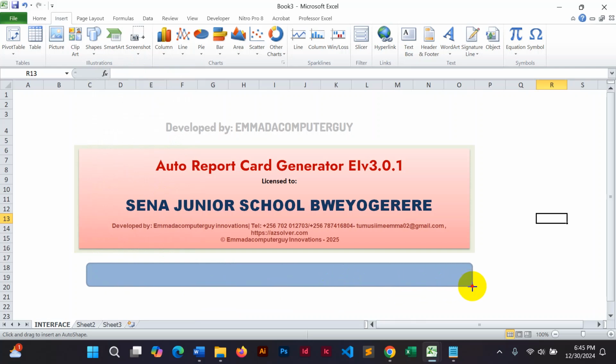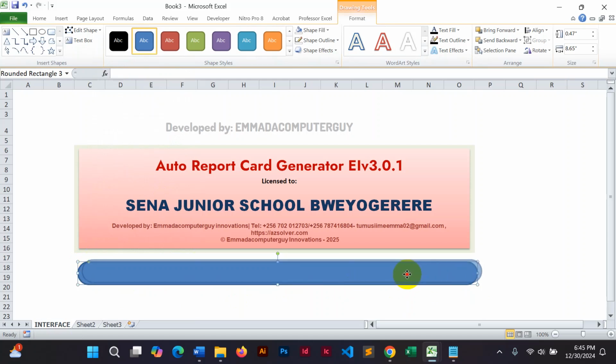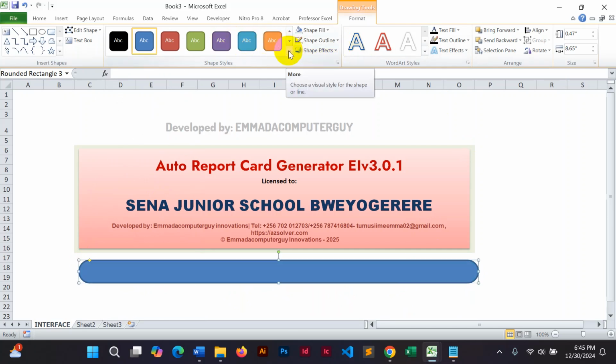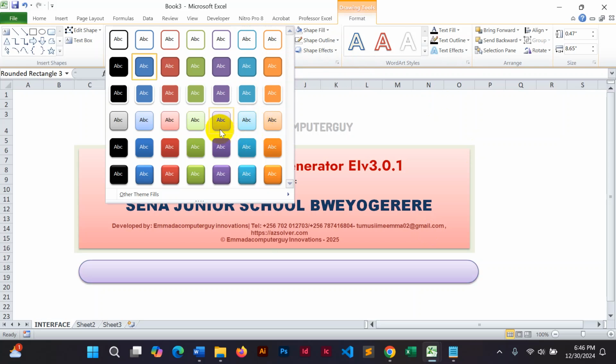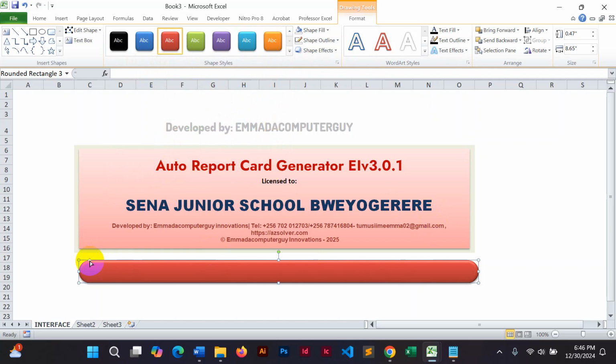So the design depends on how you want the thing to look like. Okay, a little bit. You can tap on this one to make it a little bit. Then this one, I'm changing the color of my choice. Maybe how can you make it like this? You can even bring it back so it fits here.